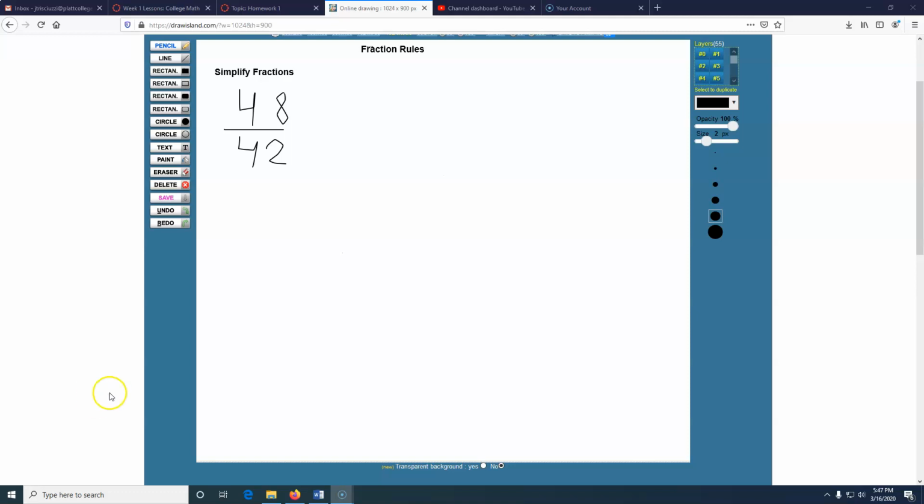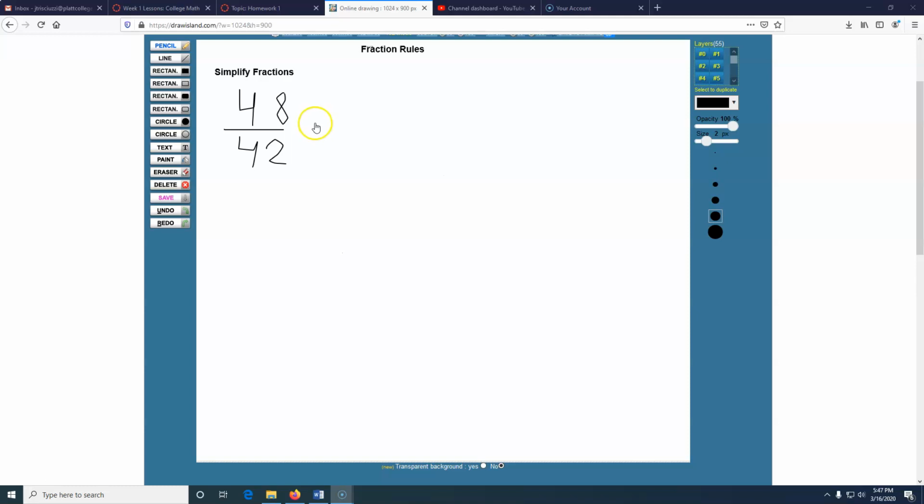So let's take a look at another type of fraction problem. Now, there's nothing wrong with dividing these one at a time by numbers you know. A couple of good tips to remember is that 2 can always go into every even number, 5s go into numbers that end in 5 or 0, etc. But again, knowing your multiplication tables is the best way. But let's say that you just don't know off the top of your head what the best number is. Now, we can see here that for this particular problem, for 48 over 42, we definitely could start with 2 and go from there.